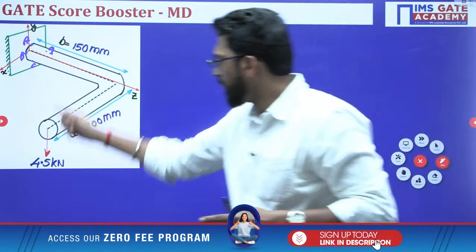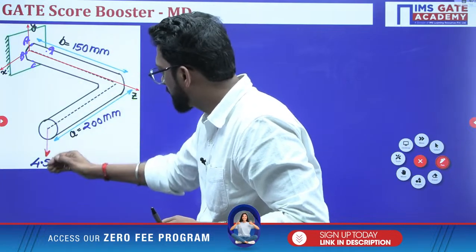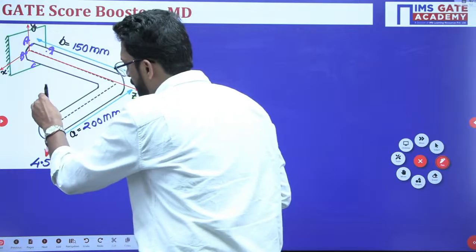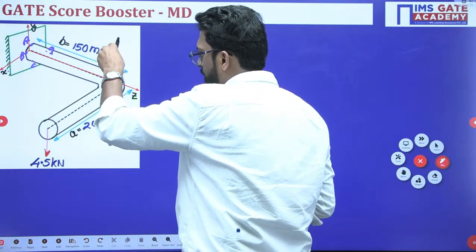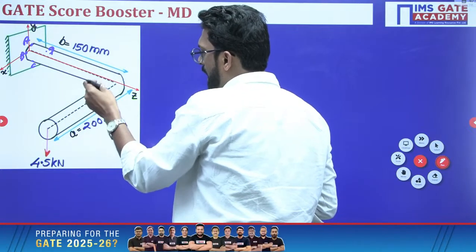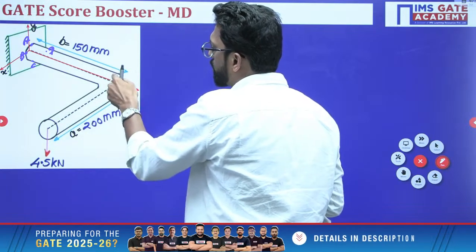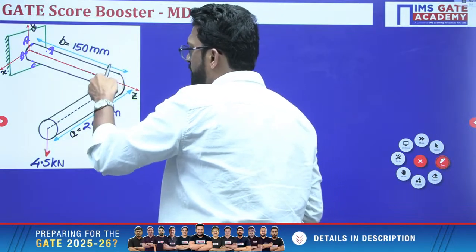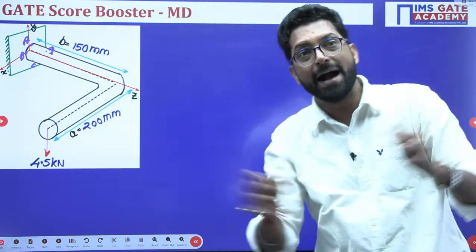There is a twisting. If this load is applied, this bar will twist, and if you apply this load directly, why? Because we know that if you shift this load to this point on this surface, this load up and this load down are both of equal magnitude. So one action of this load will provide the twisting effect, and the other will provide the bending effect on this bar.